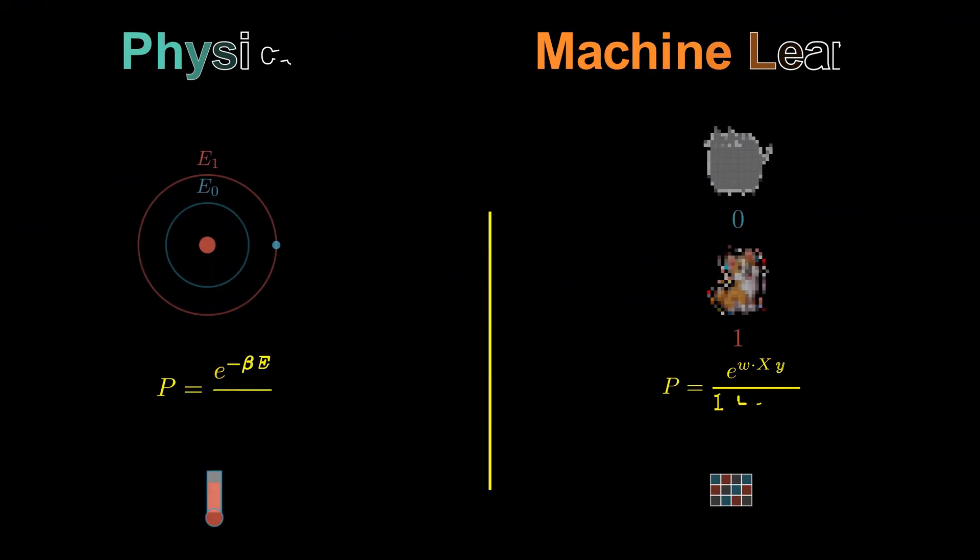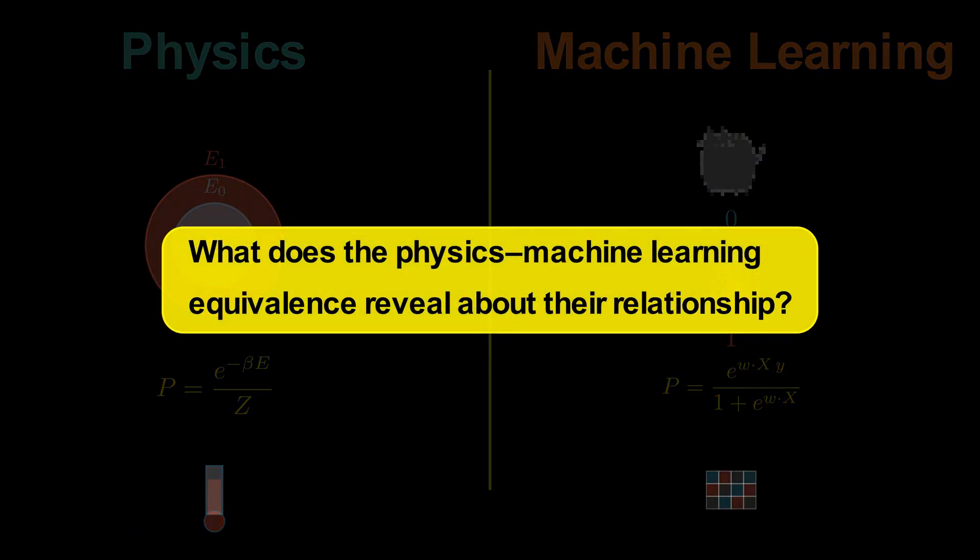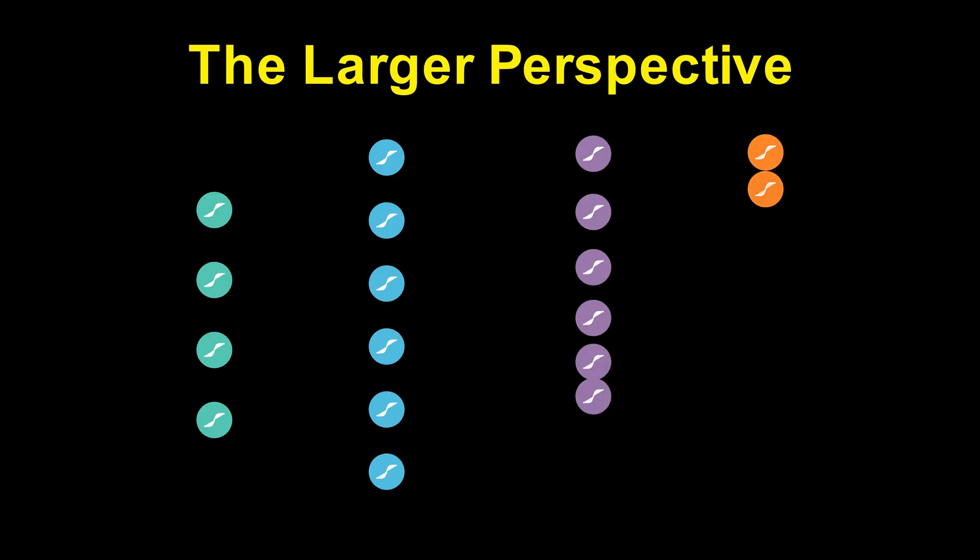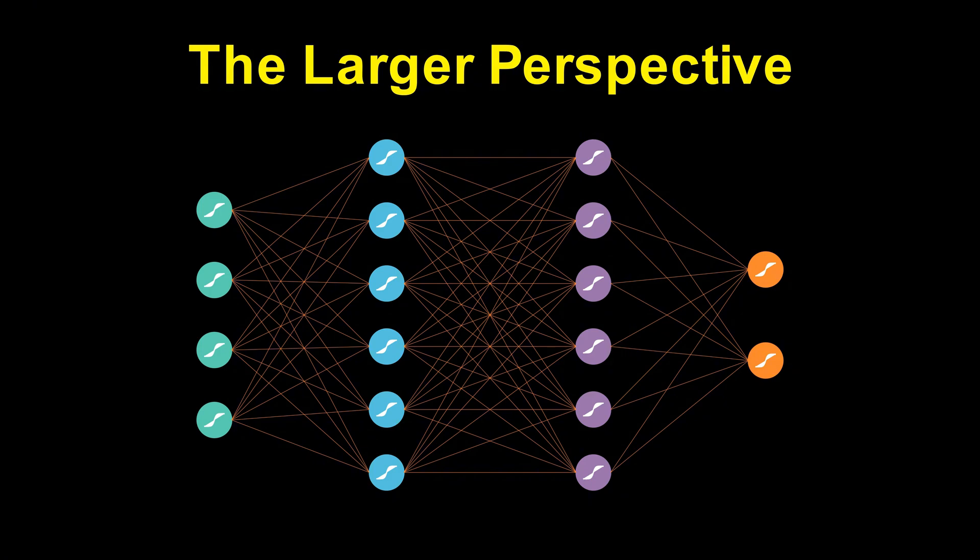Let's now step back and ask another question. What does the physics machine learning equivalence of this episode mean for the bigger picture of physics and machine learning? It means we can stack together many classifiers that we discussed in this episode, letting them interact layer by layer and end up with what we call deep neural networks. We will get back to this subject later in this series. Let me just briefly describe what is going to happen.